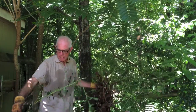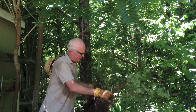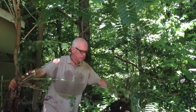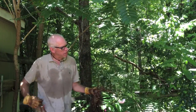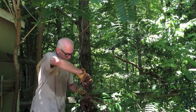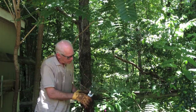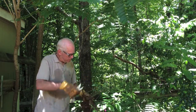And this is something you can actually use as a lesson for yourself. If you ever have to take a rose and move it, and you pull it out of the ground like this, and it's growing actively, you can do this even with a plant that's been grown in the ground. You've got to be pretty hard on this thing. This is bent, I'm going to take that out. I'm going to take out all that top growth. I'm going to cut out some of these big canes, cut these back very, very hard.